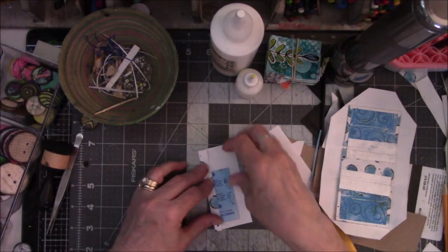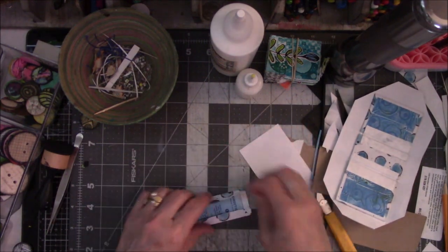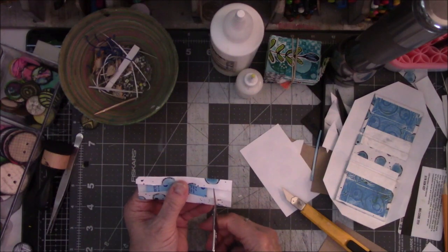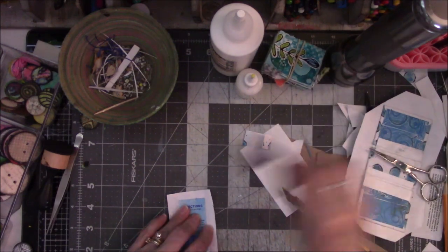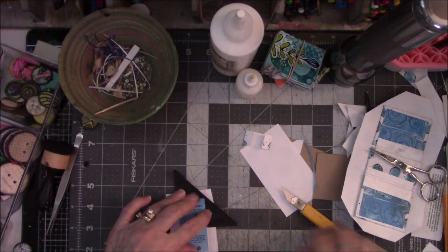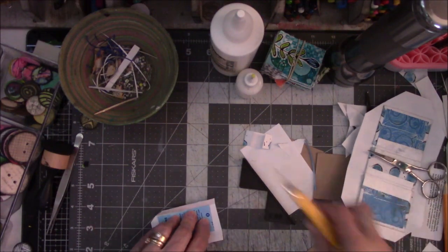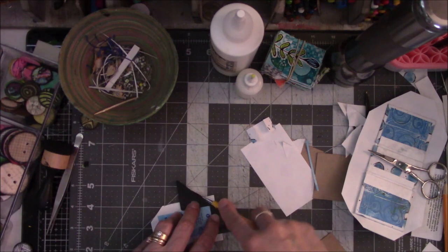So let's scoot this up a little bit. Make sure we have enough to do it. And I'm going to push this in a little bit. And I'm just going to cut off some off the bottom. And yes, I'm still going to do the corners. I just don't need for it to meet in the middle. That's the only thing I was trying to say, is I don't need for the paper to meet in the middle. It's really not necessary, because it's going to be glued onto this book, so no one's ever going to see it. Lord, I hope not. I hope nobody tears the book apart.